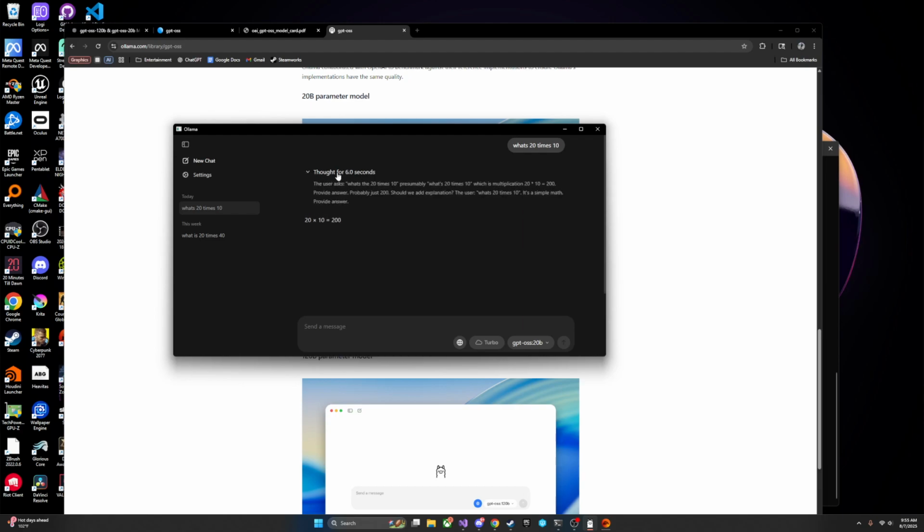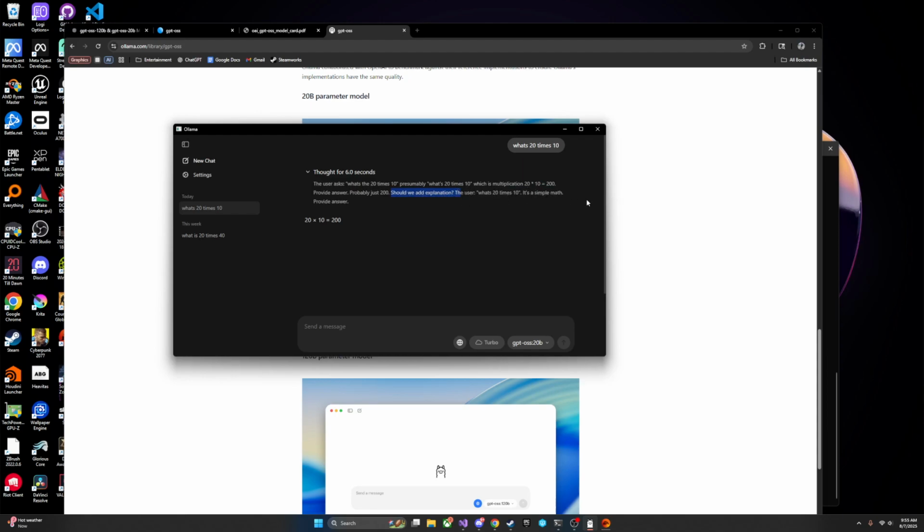This one only thought for 6 seconds because it's a pretty simple question. It goes through that the user is asking this prompt, formats it in a way to understand it, multiplies the numbers, provides the answer, and gives its explanation.